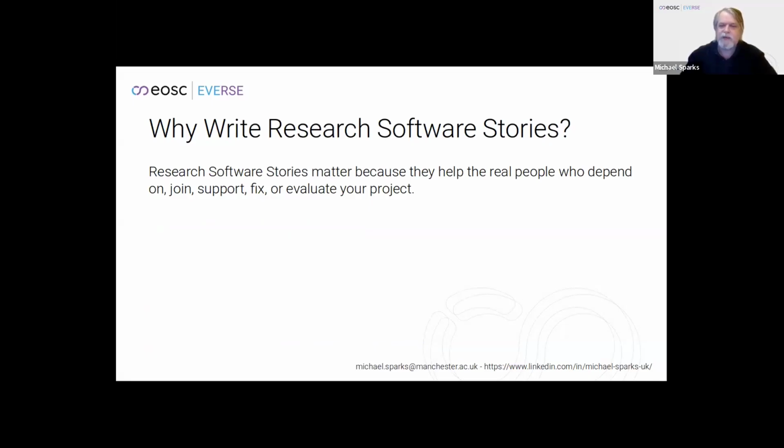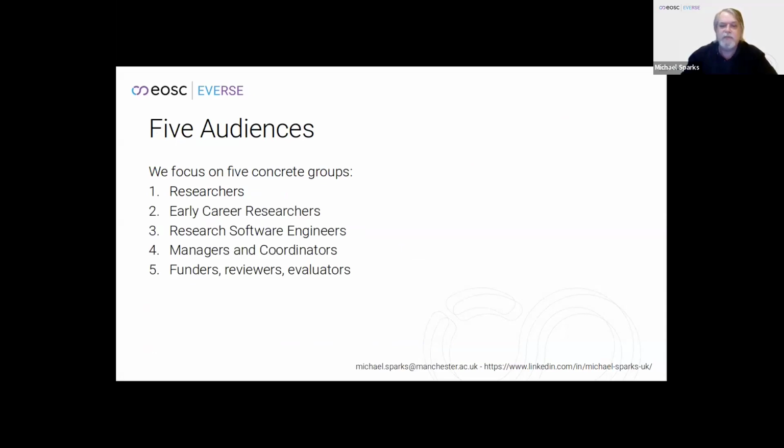So why write one? To answer that, I always start with the same point. Who is it for? Because if we can identify who benefits, pretty much everything else follows naturally. So let's name the audiences, talk about the what, the why, and the how, and how that will all tend to fall into place almost automatically. So I'm going to focus on 5 specific audiences who are actually involved.